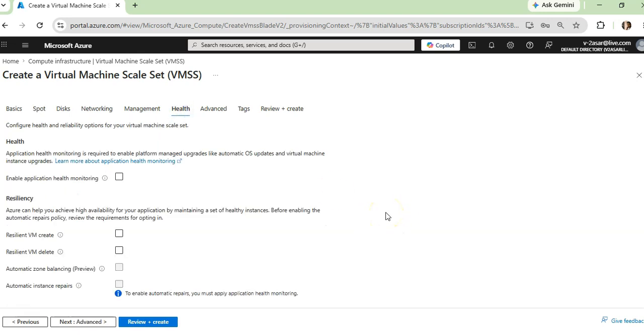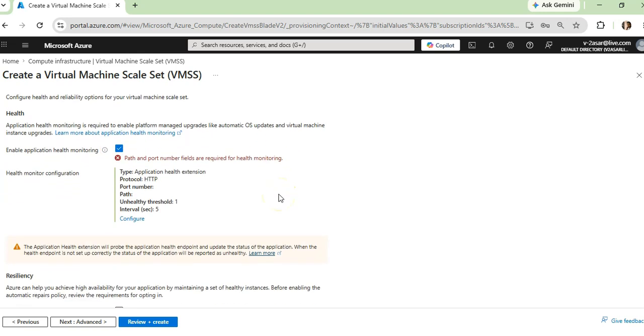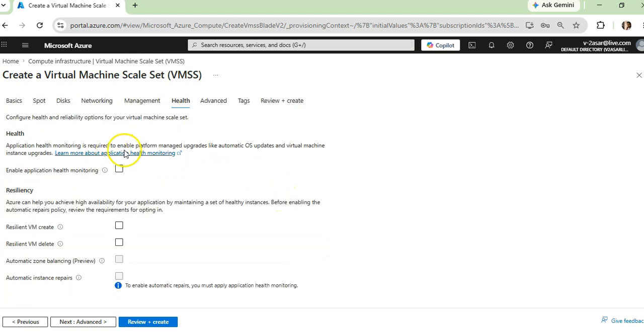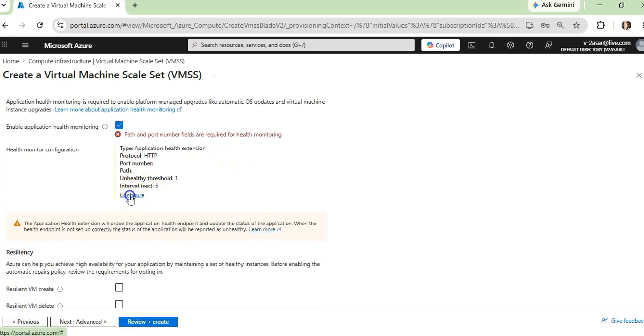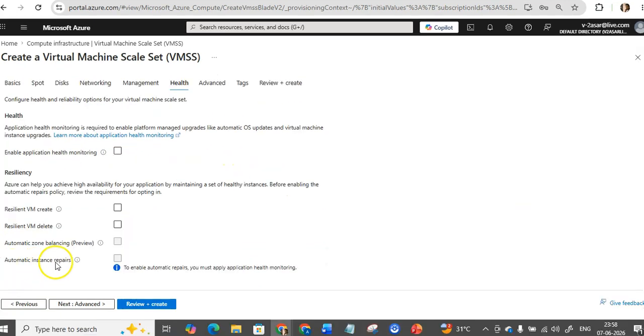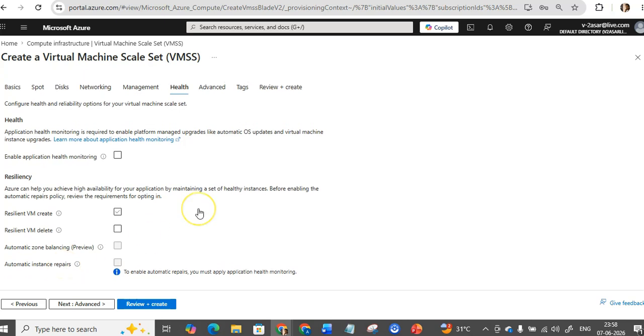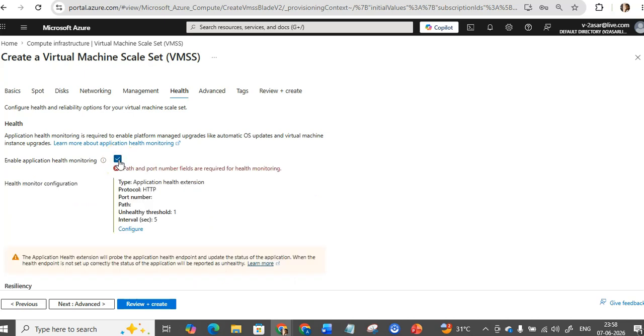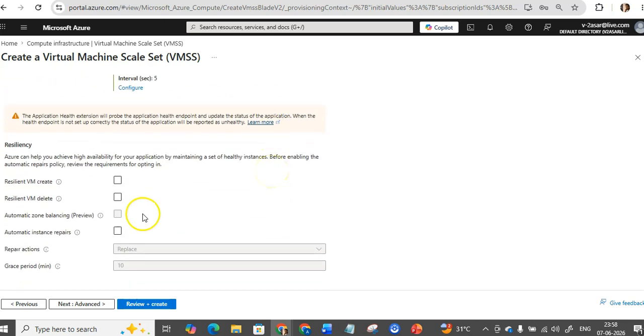Now, if you come into the health section and enable the monitor application health here, you configure this. You see automatic instance repairs here, but you need to enable the monitoring first. And if you come down to automatic instance repair, you check this box and the repair actions.